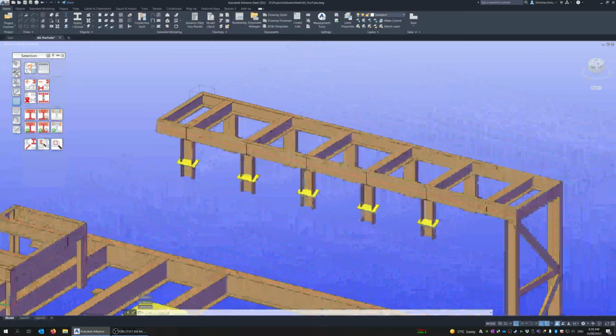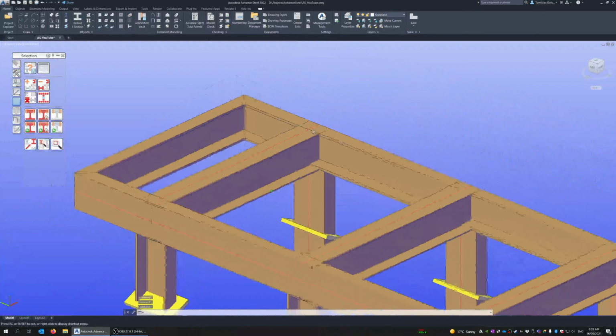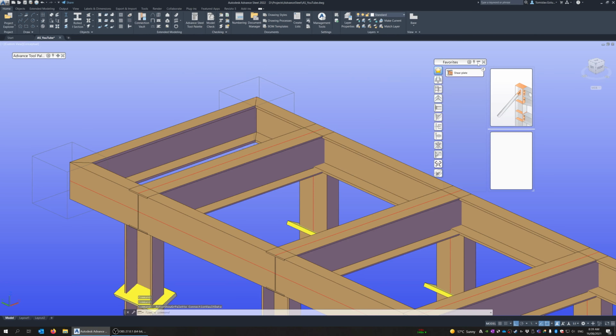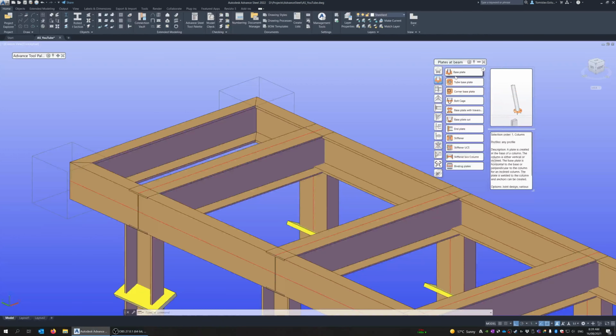Now, if we keep playing around with this top section, you can see I've got some beams here. So these are 200 UBs, and they're attached to these 200 PFCs. So I can minimize the advanced palette, and I can open up the connection vault. If you expand it, and if you're playing around with it, there's a whole bunch. I think from memory, there was 220 odd, 230 odd types of connections in here. A lot of them will cover what you need. You can go through and do custom connections, but a lot of these will suit what you need.